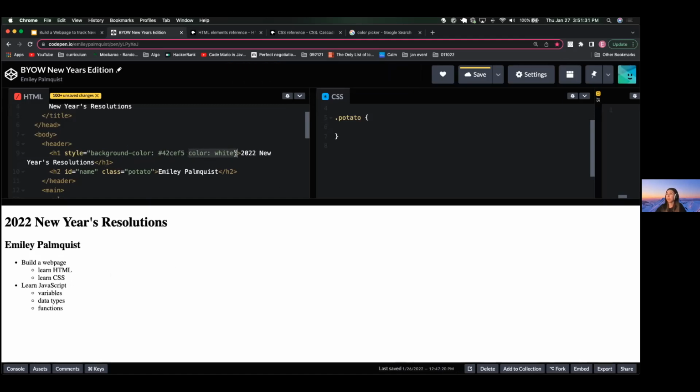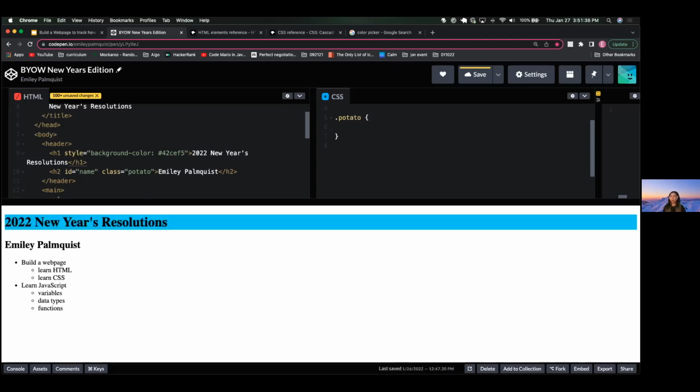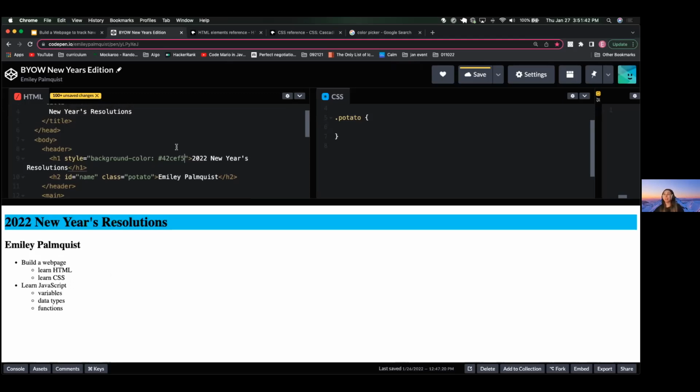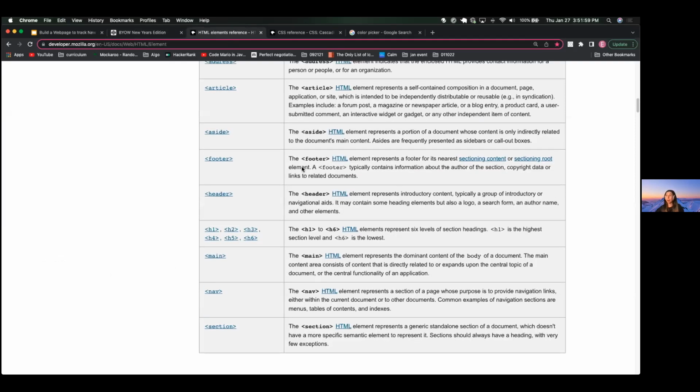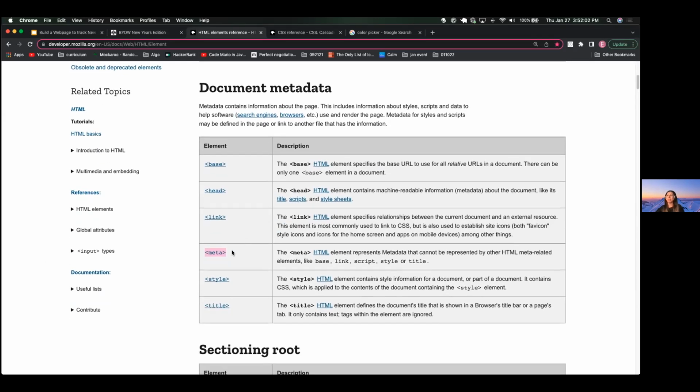Or maybe we can go over an example of no longer inline styling, but using an internal style. So again, I mentioned there's 3 different types. One, inline. This is an example of inline. Another one would be internal. For internal styling, it's in this HTML doc. And there is a specific HTML element we can use for that. So we come back over here, we scroll up. There's this style element right here. This style element we can include in that metadata section within the head of our doc.